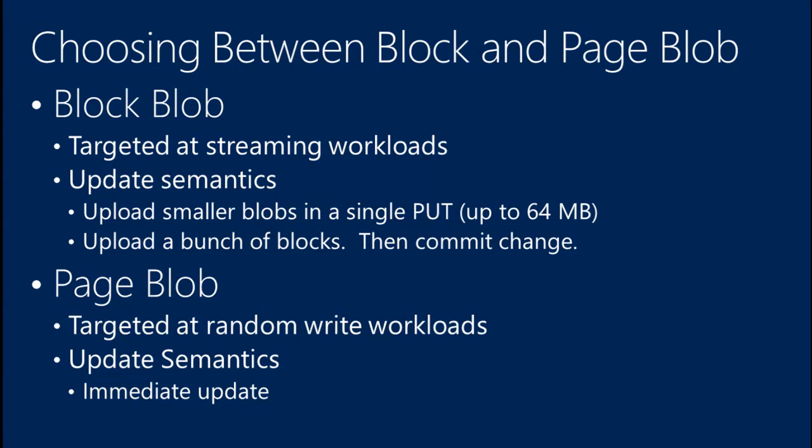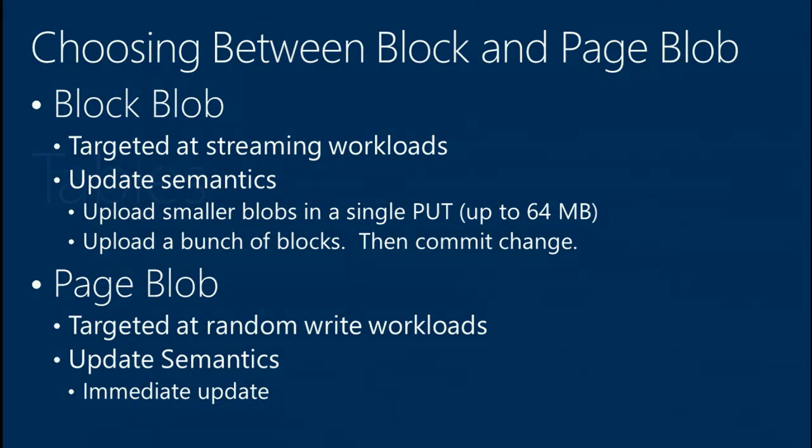So for example, in the block blob case, let's say I was doing some sort of live streaming scenario, right? And I need to append 512K at the end of the blob. That is not visible to someone unless I do a put block list. So there's actually a two-phase commit in that sequence there. And that's not a single atomic transaction, right? So I may consider this, for example, for page blob or something, where I do a single write, and that data is immediately visible.